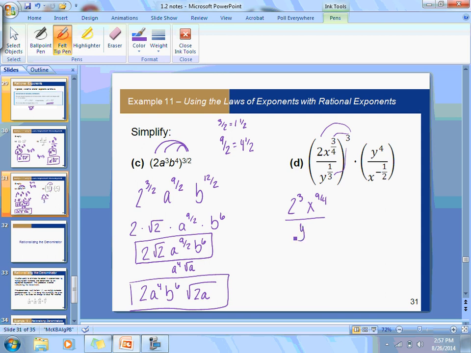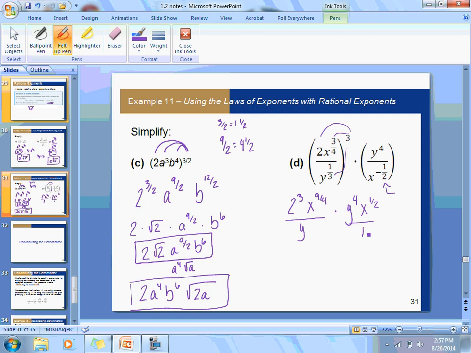So that's nice. Now in my second term, I don't really have anything that I have to distribute, but I do have a negative exponent, and that's bad. So we want to try and get rid of that. We want to move that negative exponent from the denominator up to the numerator, so it'll be positive. So that's what I'm going to do here. I'm going to leave the y to the 4th, but then I'm going to leave x to the 1/2 in the numerator. So it'll be positive instead of leaving it negative 1/2 in the denominator.